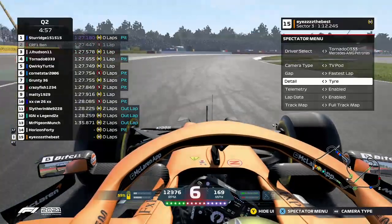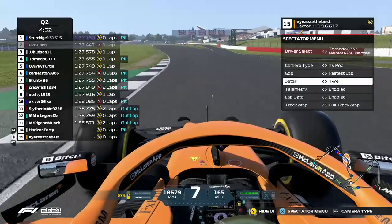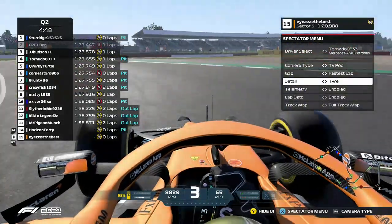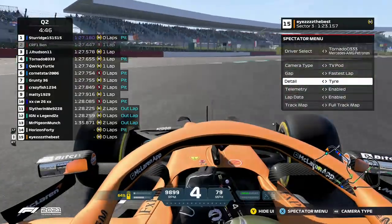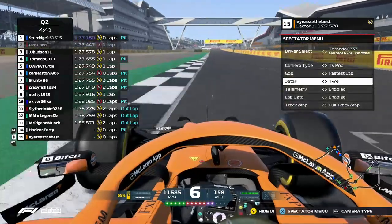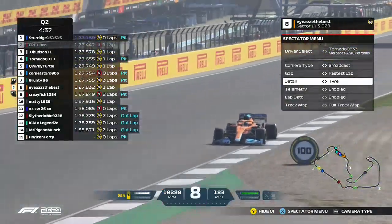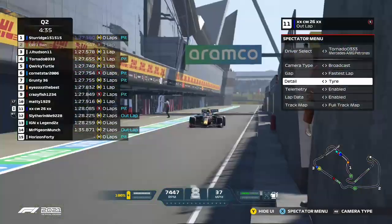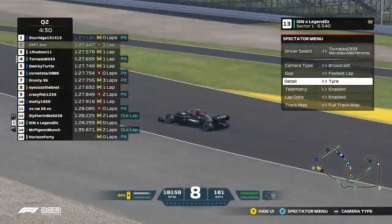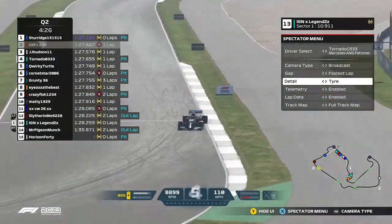That is the best, a decent middle sector. But good pace in Q1, so maybe, just maybe, you can get some solid points here tonight. Oh, deep into that chicane though. That will cost him time. Going to be a 27.8, goes to 8th place, only just in. That probably lost him about a 10th or 10th and a half. So that lap could have at least put him P4, P5. That's how close it is.